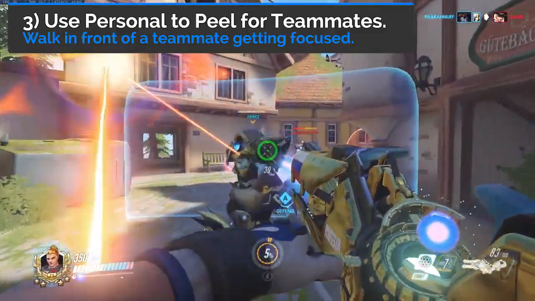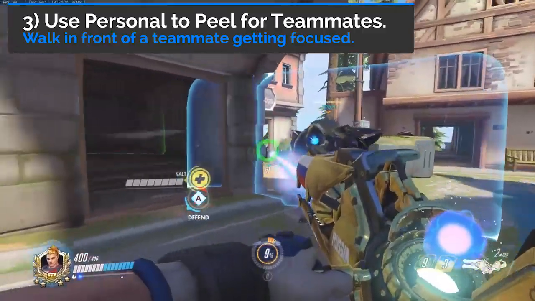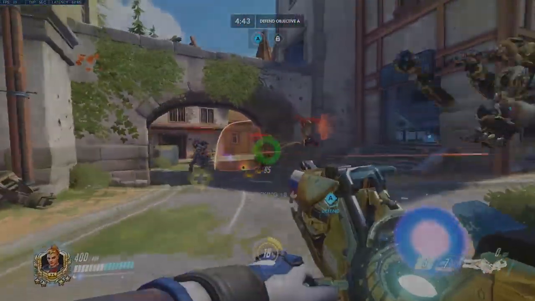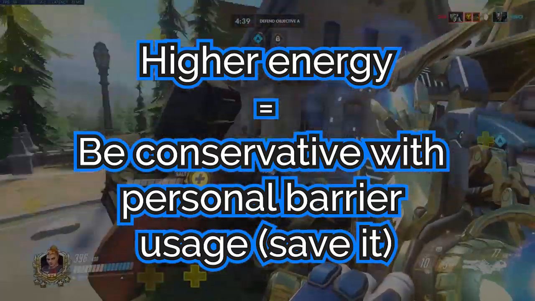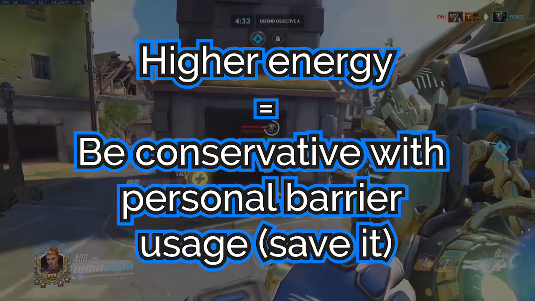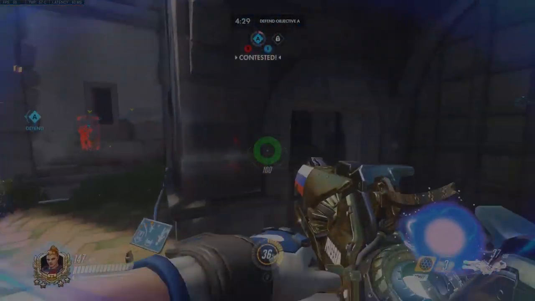You can also use your personal barrier to peel for teammates under pressure. In this example, I walk in front of the Reinhardt who's under pressure and absorbs some of the damage, giving me energy and also reducing some of the damage to his shield. On a final note of personal bubble, as you gain higher energy, it becomes less important to gain energy with personal bubble and more important to keep the cooldown in your pocket to enhance the survivability of yourself and your teammates when you really need it.